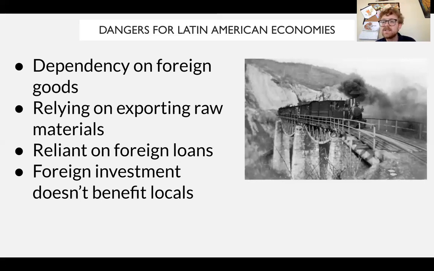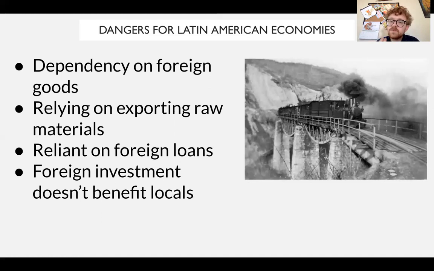Instead, Latin America is dependent on foreign investment and foreign loans. So increasingly, we see a cycle, if you will, of needing to pay these loans back by selling more raw materials, by giving more economic power to American, meaning the United States, companies, to European companies. So foreign investments provide a lot of capital, but it's for European companies. So locals are pushed out of local industry in favor of foreigners.